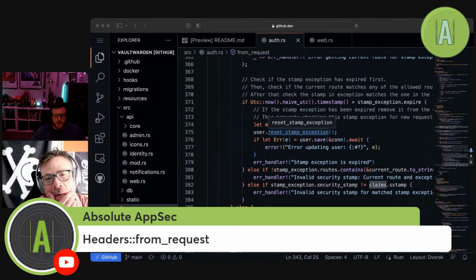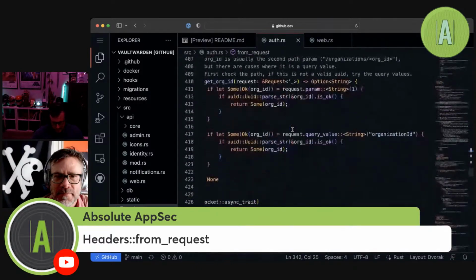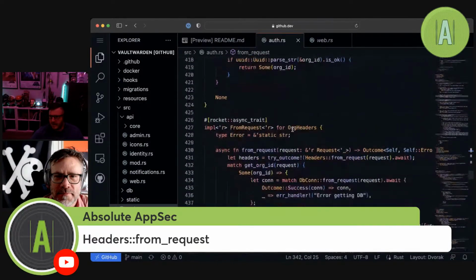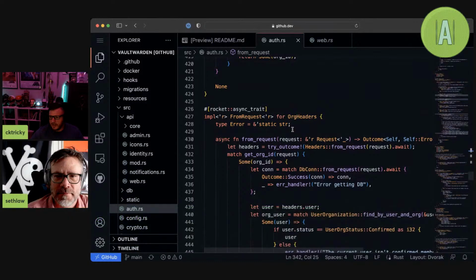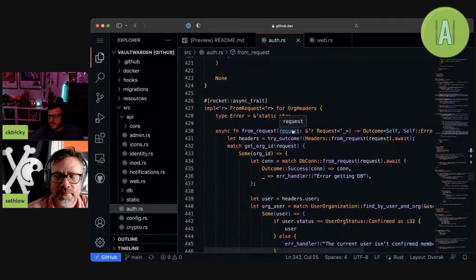Anyways, headers from request. Interestingly enough, this is on line 430, and sorry, my hotkey did not work. Let me give a better link here. If you look, you'll see let headers try outcome.